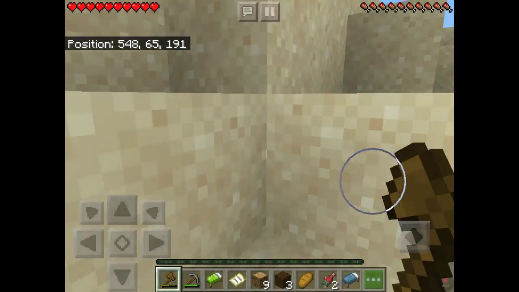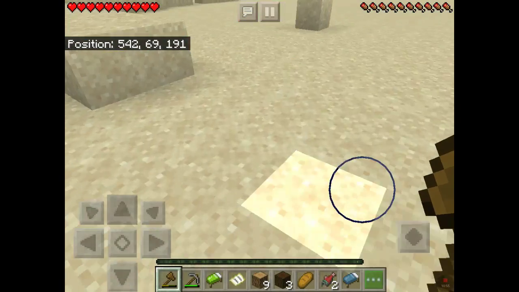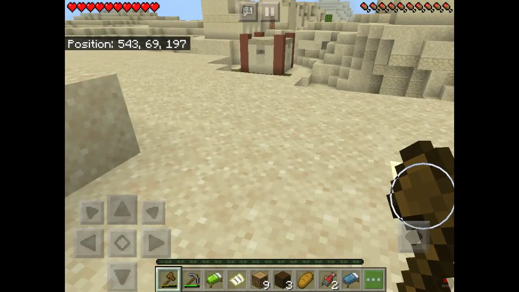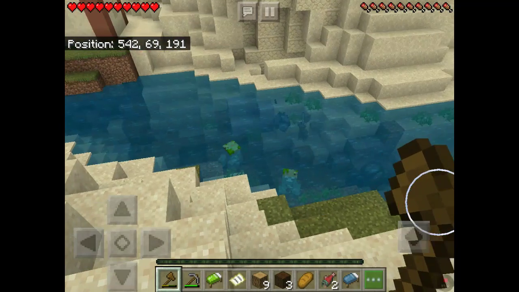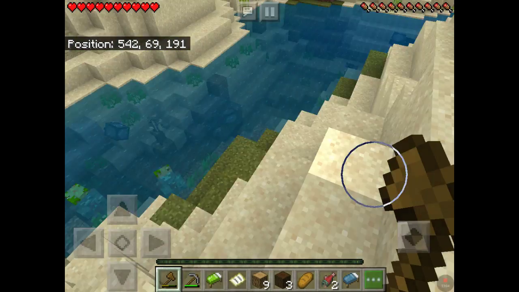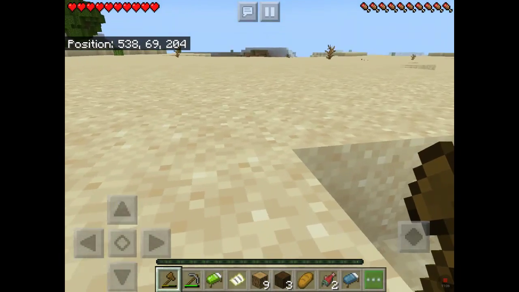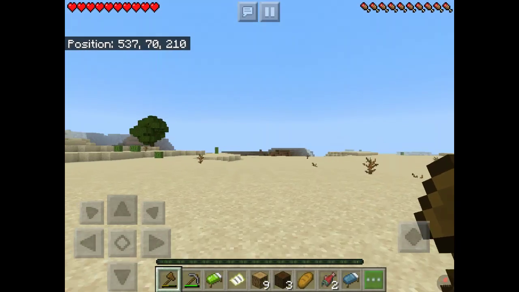Let me go. I don't want to fight the hostile mob. Oh shit. Why are you making stupid sounds, you stupid mob? Get lost. I make my house over there, I think.